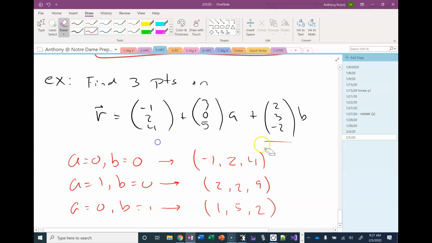So there's 3 points. Did you have to find those 3 points? Nope. You can pick any values for a and b you'd like. Those are the 3 points that I would find just because the arithmetic's really easy to deal with. But do whatever you want. It's okay. There's no set way to do this. Everybody all right there?